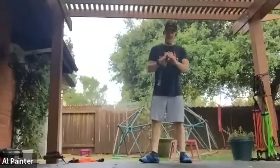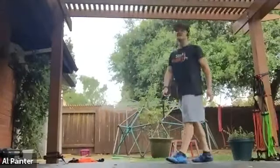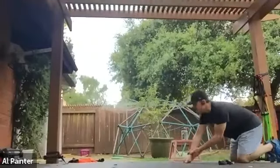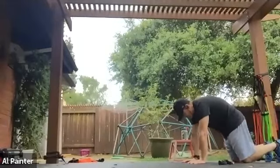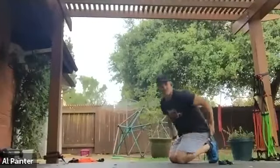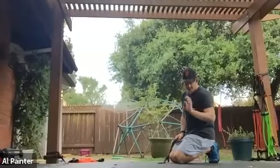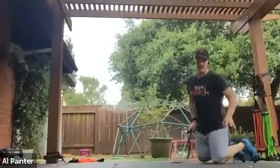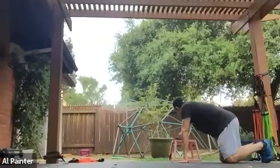All right, very good. So now what we're gonna do for the next 30 seconds is we're gonna go down to the ground and we are gonna crawl. You will do 3 to 4 steps up, depending on how much room you have. Stay under, tuck your hips under, like this. Okay, ideally, you want the shins parallel to the floor. If you need to have your knees on the ground, go ahead and put your knees on the ground. All right, here we go. We'll do 30 seconds on, 30 seconds off, 3 times, and then we'll get into the body of the workout. Here we go.